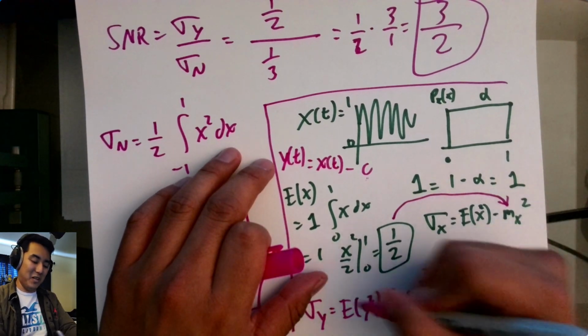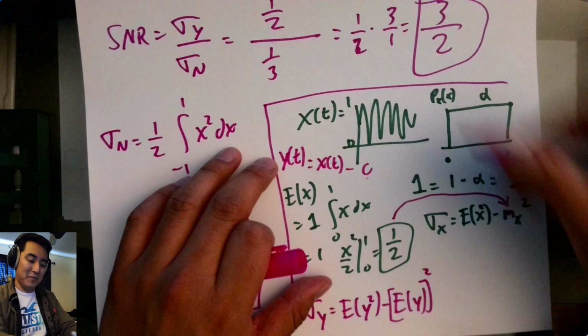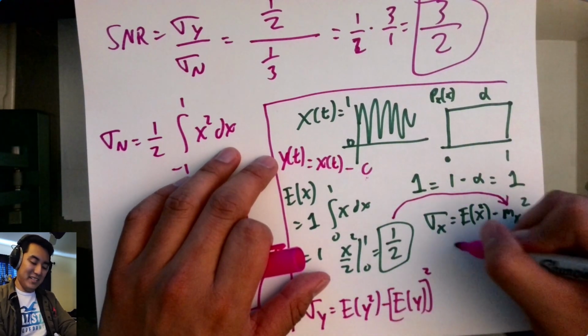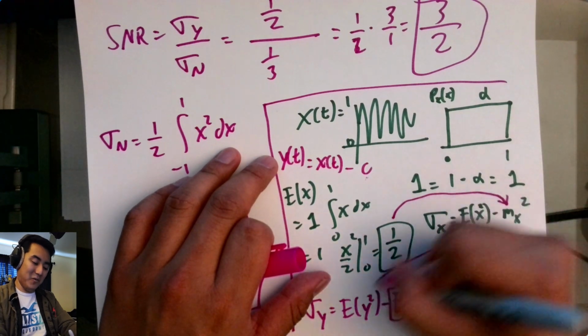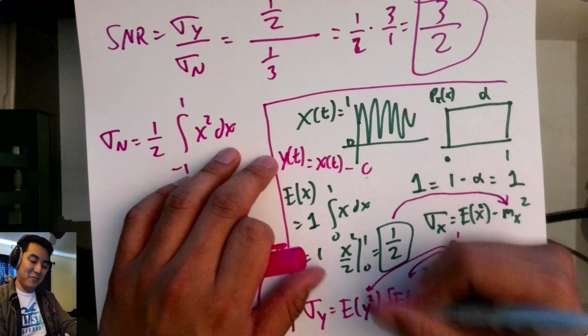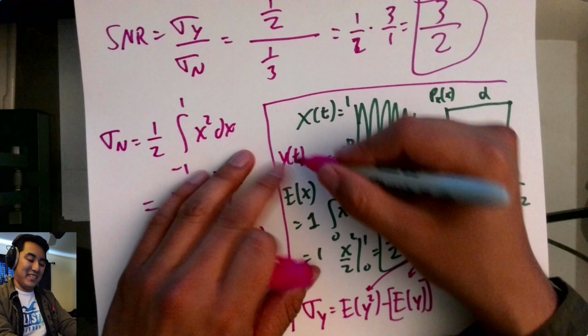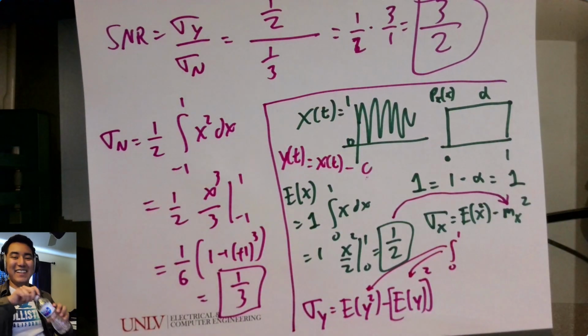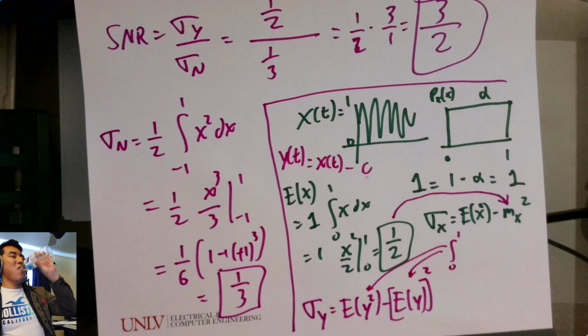So if you don't know what I mean, your bounds are going to be from 0 to 1. That means the integrand is going to go from 0 to 1 for this guy and this guy, because we're looking at the bouncing signal. So I don't know how to explain that without revealing too much. You guys would be fine.